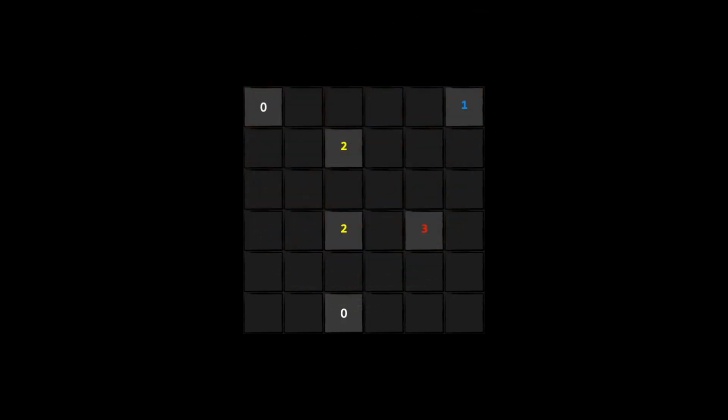The game is played on a square grid of a given size, where each square is initially hidden and contains either a number or a mine. To win, the player must reveal all the squares that contain a number without landing on a mine, as otherwise it's game over. These numbers go from 0 to 8 and are used to indicate how many of the touching squares around the revealed square, including diagonals, contain a mine. Finally, the player can also win by successfully guessing and flagging all the hidden squares that contain a mine.